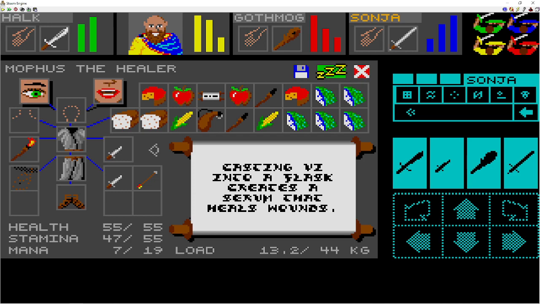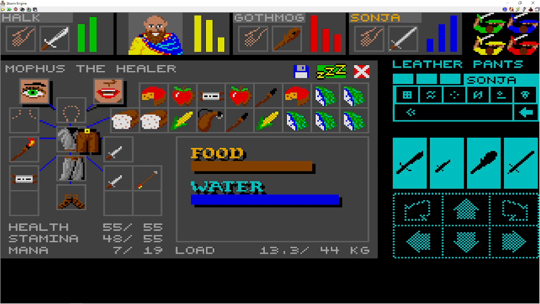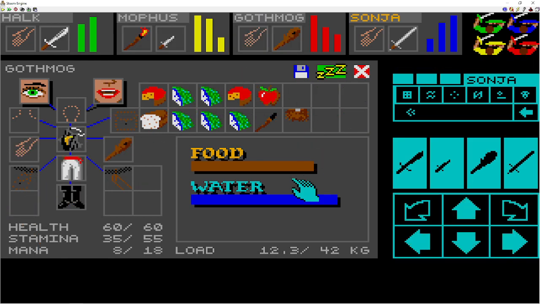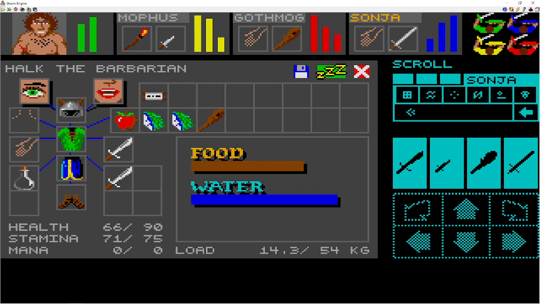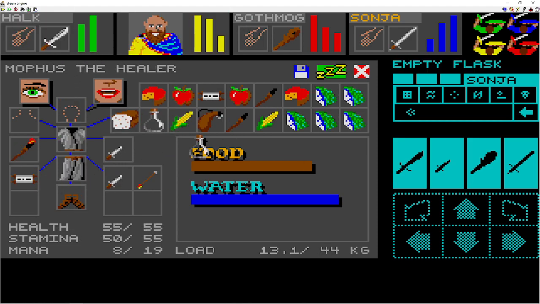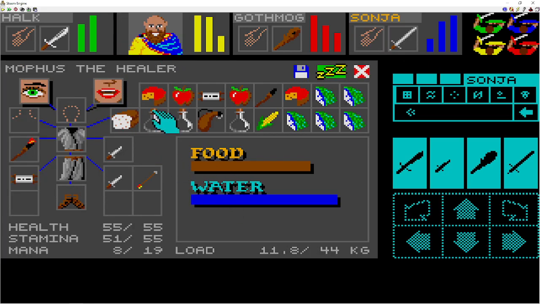Casting VI into a flask creates a serum that heals wounds. Leather pants, there we go. Give those to Sonia. Casting VI Bro into a flask creates a serum for curing poison. Let's go ahead and get these over to Morphus there, since he's our resident priest. This is as good a place as any to take a nap.